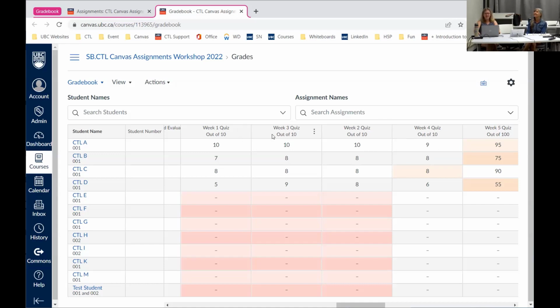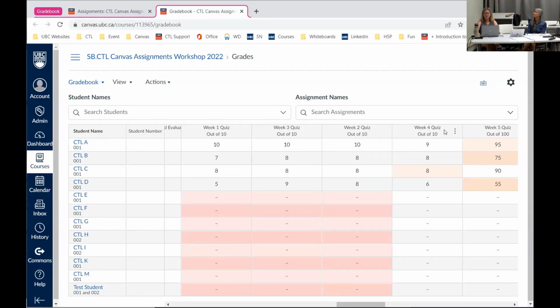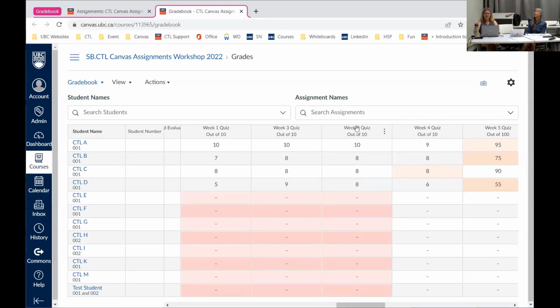If I keep these 4 scores and disregard this one, now my group is out of 40 points and my student has 39 out of 40. So 39 out of 40 is 97.5% that they got in this group. Now, if I kept this 95% one and dropped this one, the group is now out of 130, and I got 125 out of 130, which is 96%. So I had 97.5% by dropping this score, and if I drop the other score, I'll only have 96%. So the math does work.